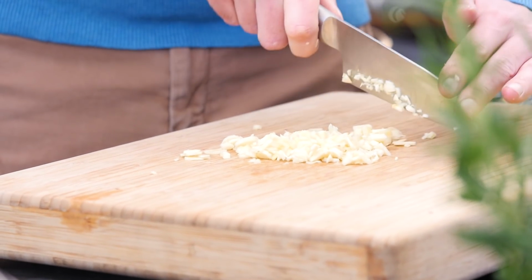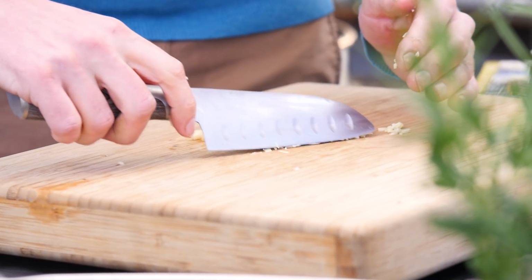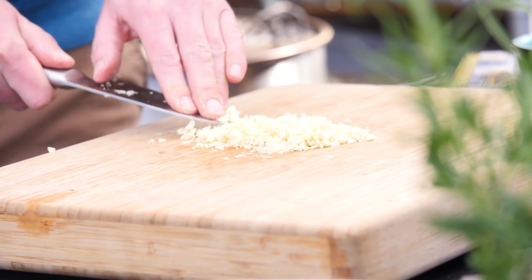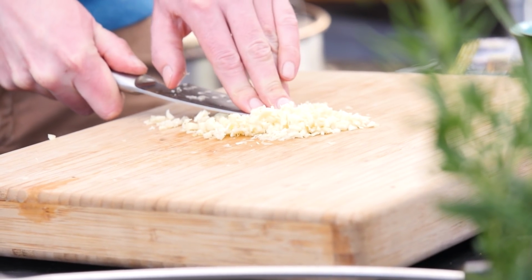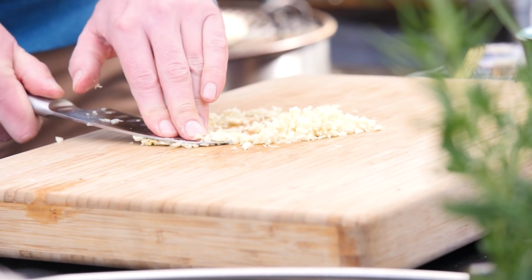And then I have a little trick for you guys to get it even finer. So to get it really fine, we're just going to press it. And basically what we're doing, we're turning it into puree. So you put pressure on the tip of your knife and you press it onto your board and it turns into puree.